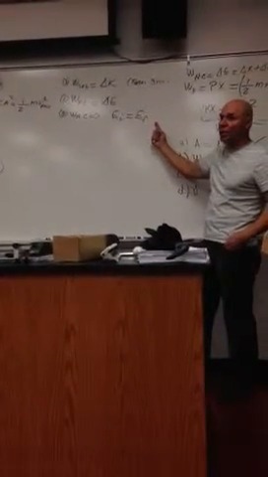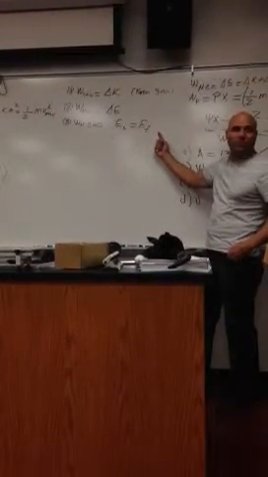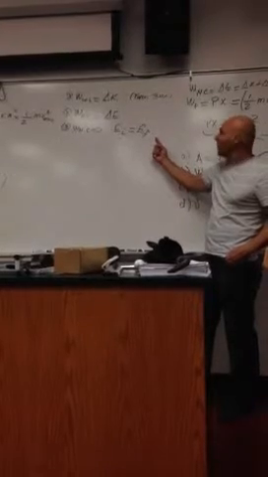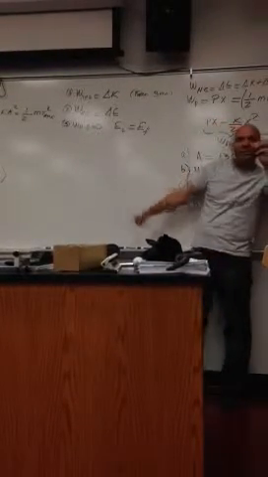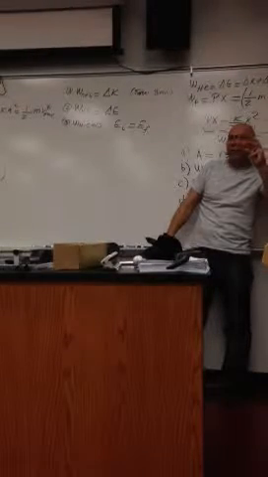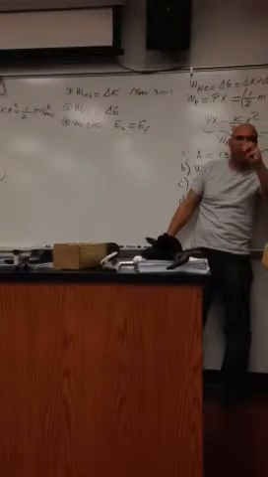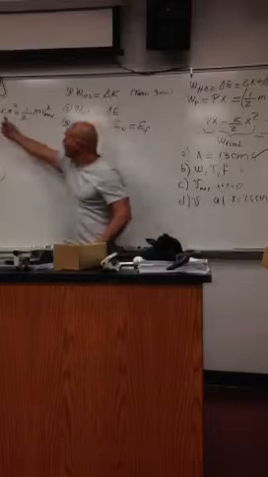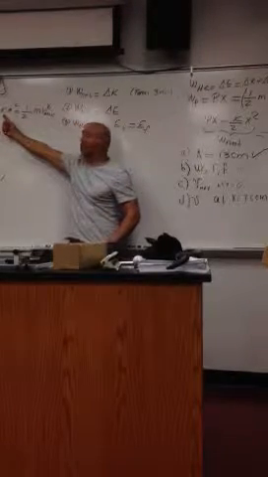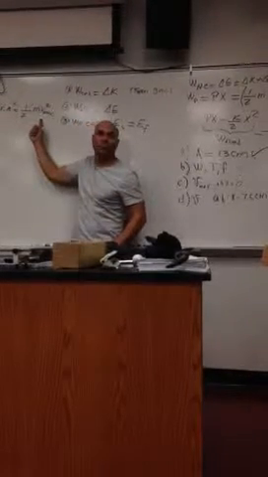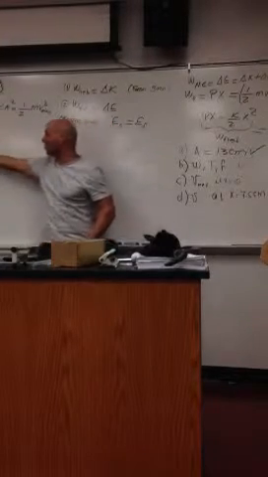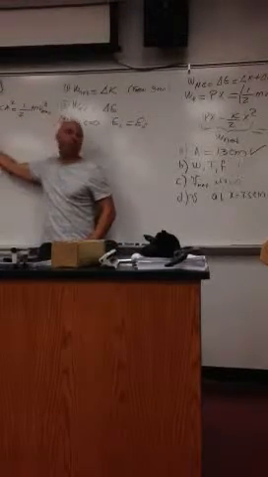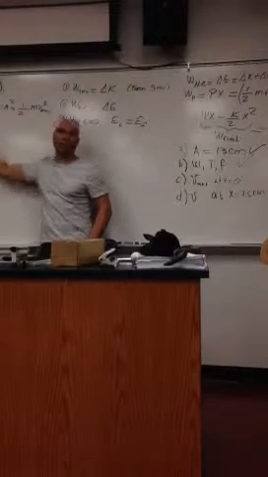E initial is equal to E final because now there is no non-conservative force. There is no more work. So at the beginning, what energy? When it's maximum extended, what is the energy? Potential. k over 2 A squared. At the point of equilibrium, can you find v max? Yes, it will be the square root of k over m times A. Since we have k, we have this is omega.